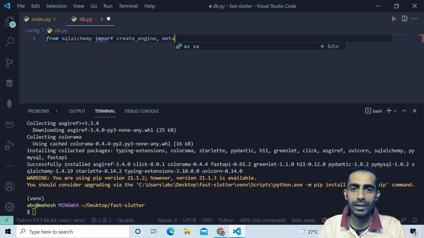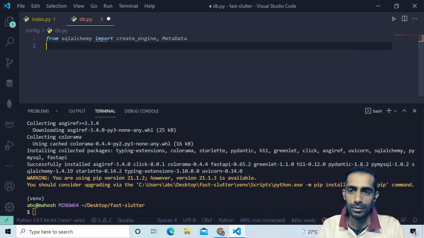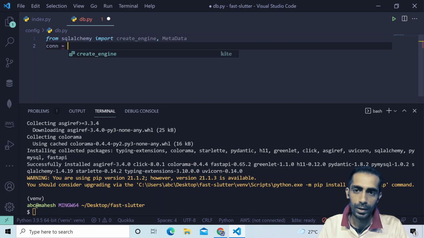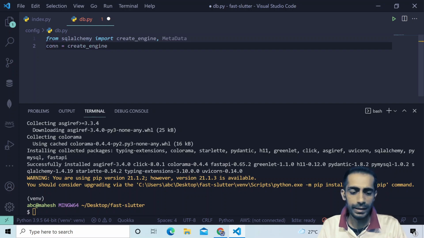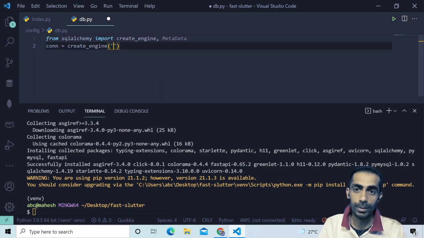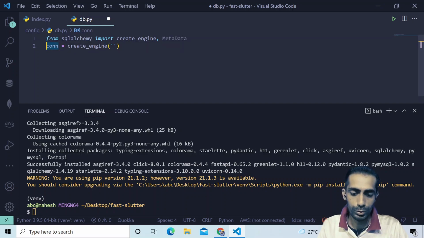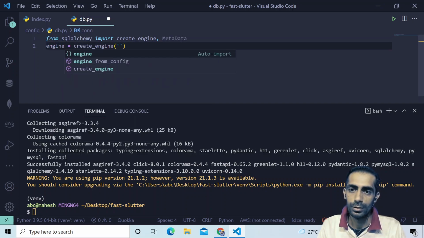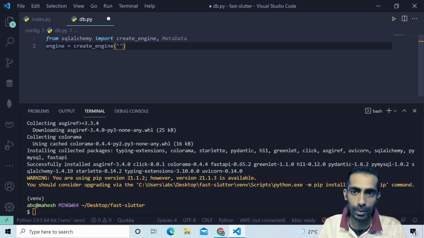Now here you need to create connection equal to create_engine. This will be equal to engine, by the way. And here we need to create a MySQL connection, so you have to have MySQL available inside your system. So in here you just need to use engine, and after that you need to define your command here.